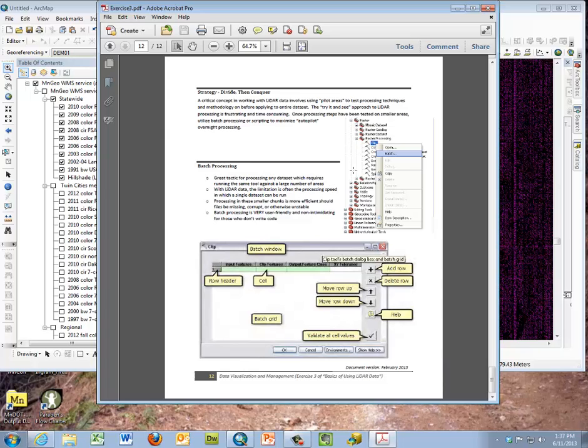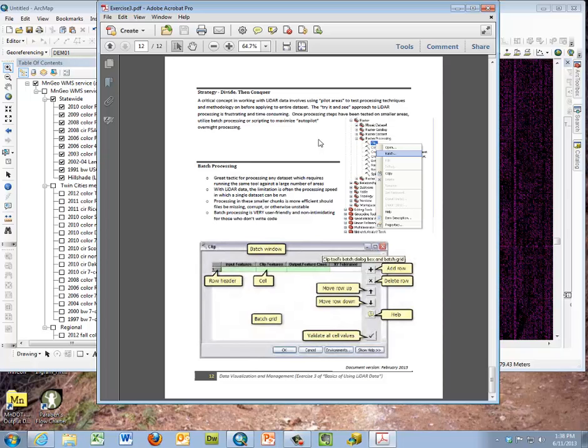Now the next tip is divide up. We've already talked about the idea that the LiDAR data as it's delivered is broken up by county, and then broken up by topo by 1 to 24, and then broken up within the topo into 16 tiles. And you probably want to just use the minimum amount of data and divide and conquer, essentially, as we're talking about. Work on small areas.